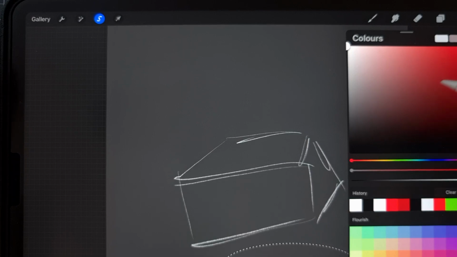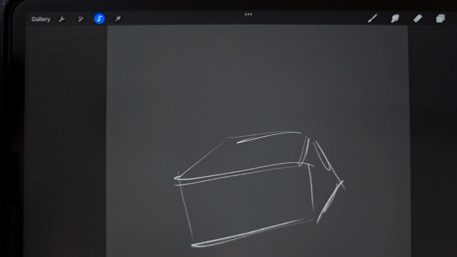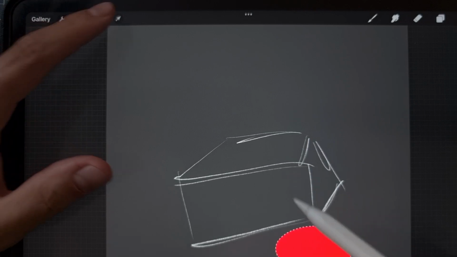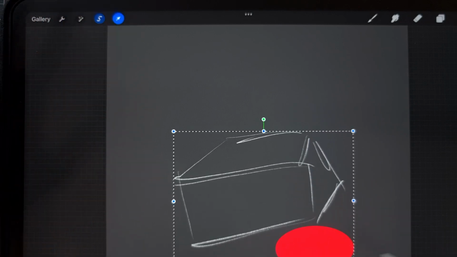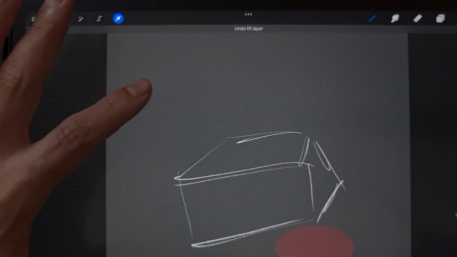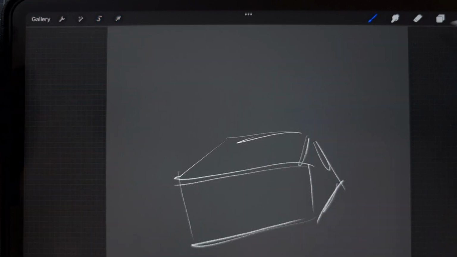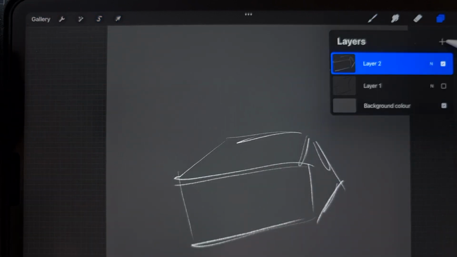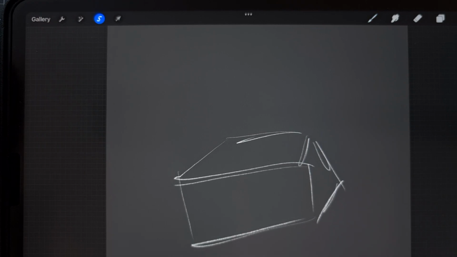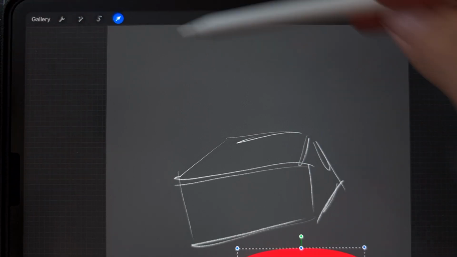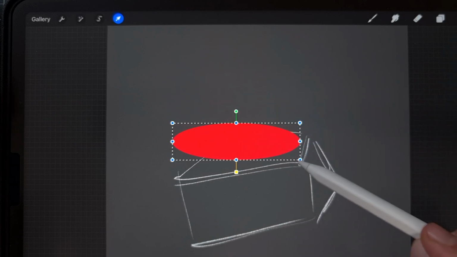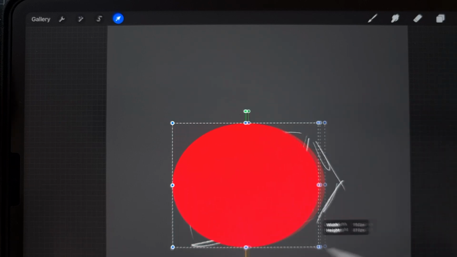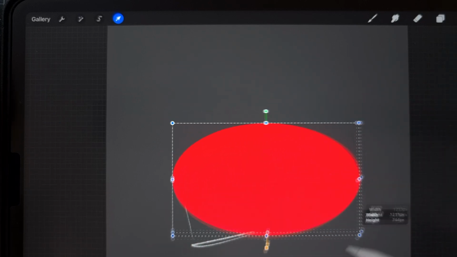But if I want to create a red one, I change the color here. Let me create a new color by hitting this button, okay, and go there and create this, then selecting this arrow. Now as you see, we have a very nice oval that we can control any way you want.